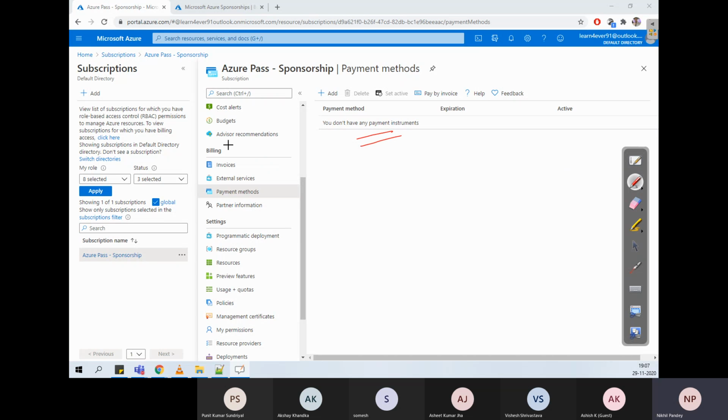So once this expires, I need to add my credit card into this payment method tab, so that I can move to a pay as you go subscription. After 1 month, I won't be able to spend anything or spin any VM or use any services at Azure.